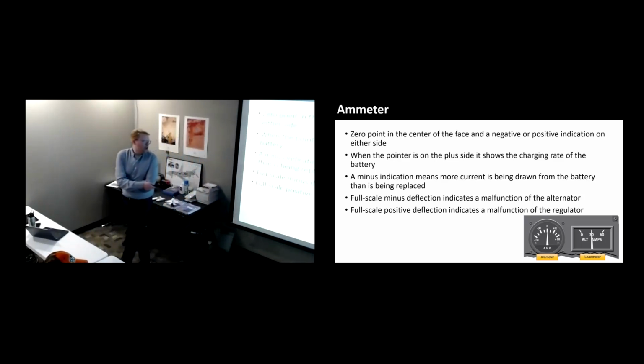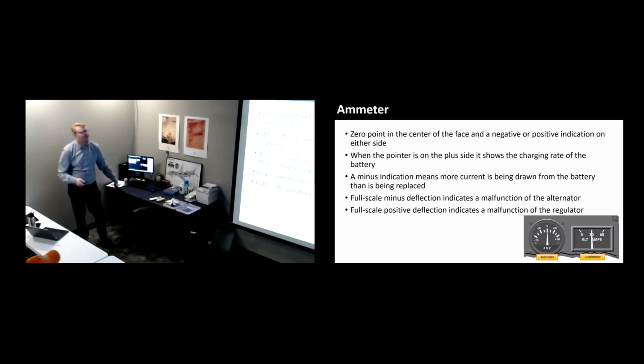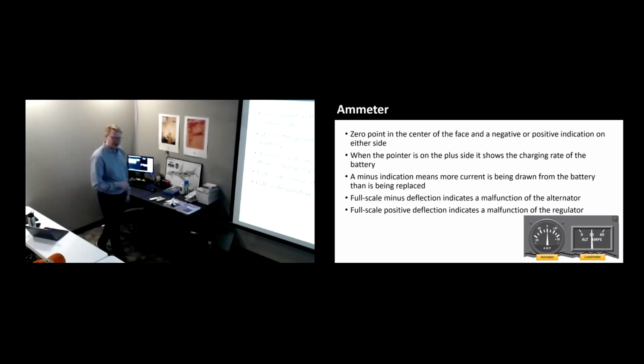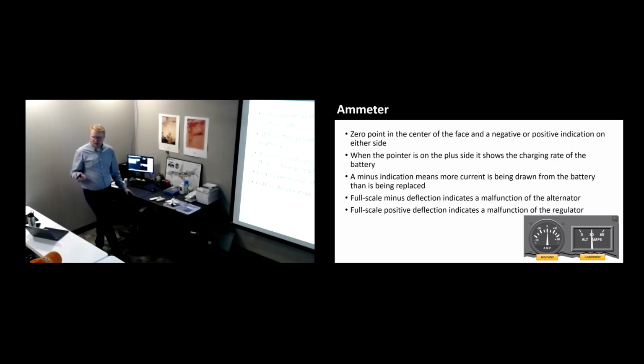So again, the ammeter shows us discharge and charging rate. What's the normal amp range while a plane's flying? On a load meter? Oh, on the ammeter. On an ammeter, it should show 0, because the alternator is providing power to the system and the battery is fully charged. If you were looking at a load meter as total draw on the system, that's about 25 to 30 amps. It depends on your airplane. Some airplanes will have a higher load because they have avionics installed in them. Like these older G1000s take a lot of current to draw, whereas your newer G1000s or smaller avionics won't pull as much. So how would you know if your battery's going dead, such as in a car, you have a voltmeter?